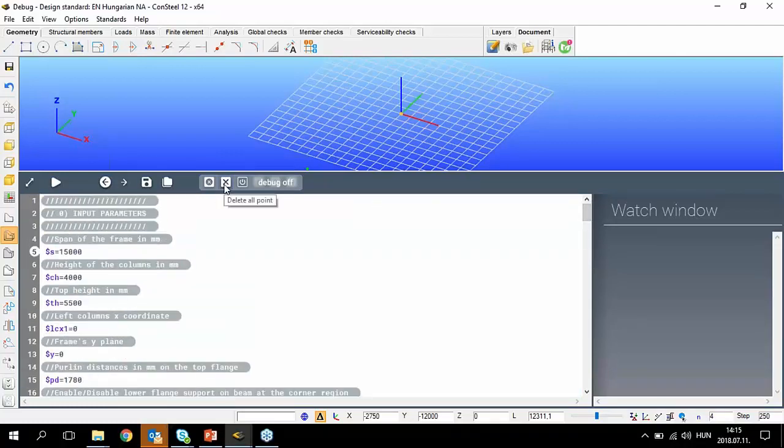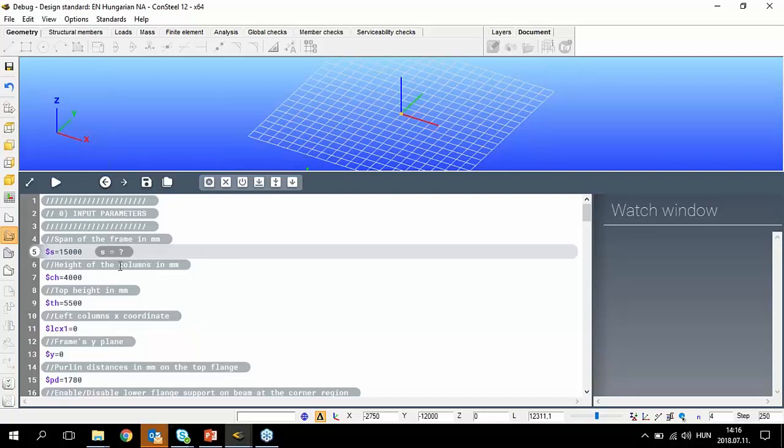Okay, the next button is dedicated to the deletion of debug points, and if you click it, it will basically delete all of your placed debug points. And the third function is the Turn Debug Function On button, and let's click on this button. And as you can see, the code started to run, and it stopped at the 5th line. The line where the program stopped is highlighted with this transparent gray color, and also we have S equals question mark sign.